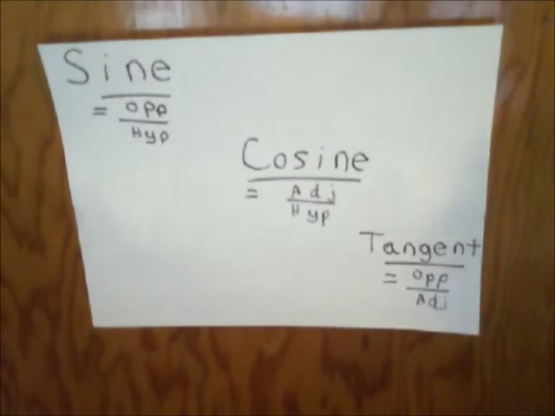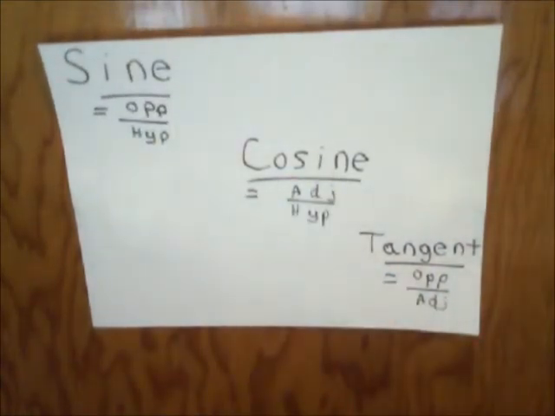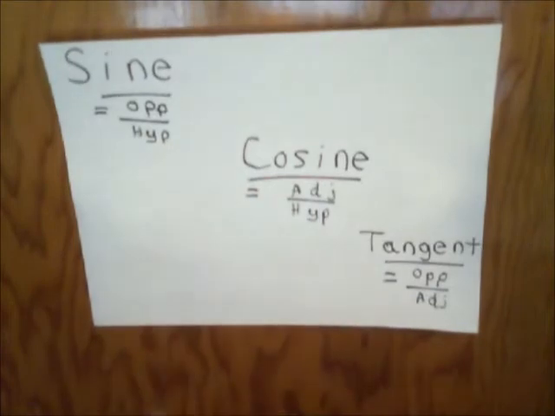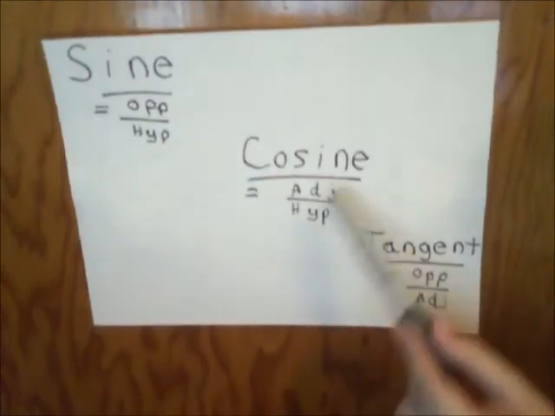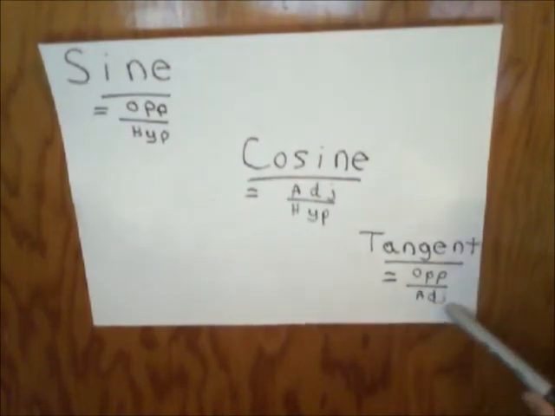Three important terms involving trigonometry are sine, cosine, and tangent, and these terms are used in relation to the given angle. So the sine of the angle is the opposite side over the hypotenuse side, the cosine of the angle is the adjacent side over the hypotenuse side, and the tangent of the angle is the opposite side over the adjacent side. A good way to remember this is by using the acronym SOHCAHTOA.